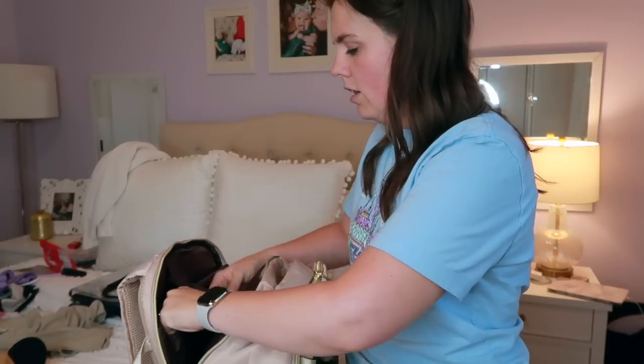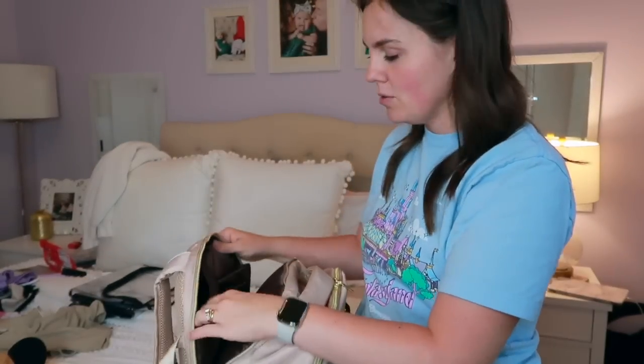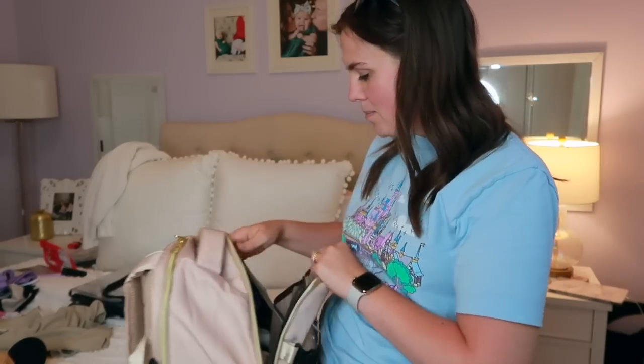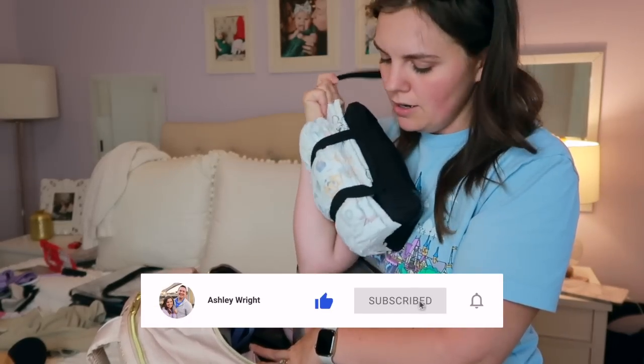So we've got all of our very important documents in there. I've got a place to put my laptop, so that'll slide in here in a few minutes whenever I'm done working. Probably not gonna be for a bit, but I'm gonna take a break, take a shower and get ready. My wipes wristlet is in here, so I've got that. I've got my wet bags with the girls' change of clothes.